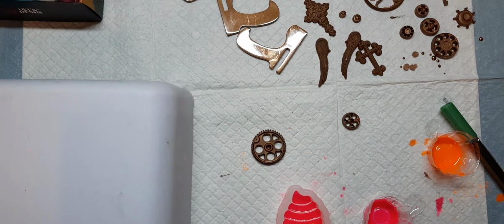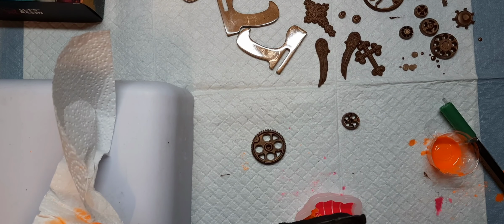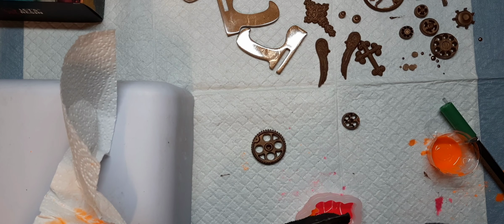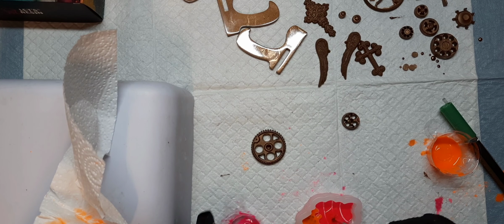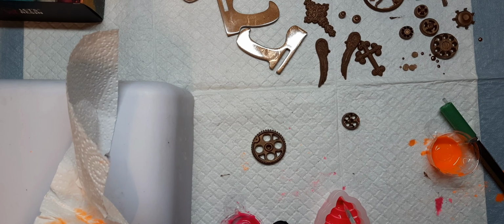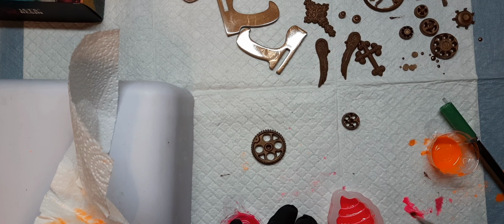I'm gonna get the orange off. Okay, we're gonna make the pink a little bit deeper. I don't have a whole lot, but we're going to pour what I've got in here. Brush it over. Something black.